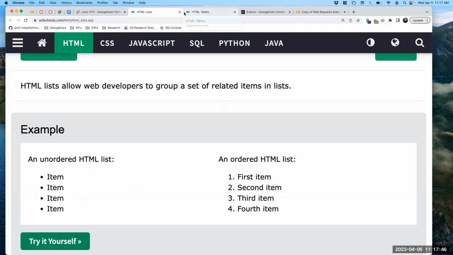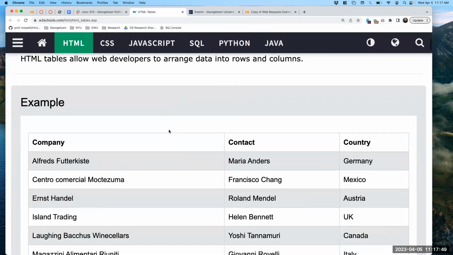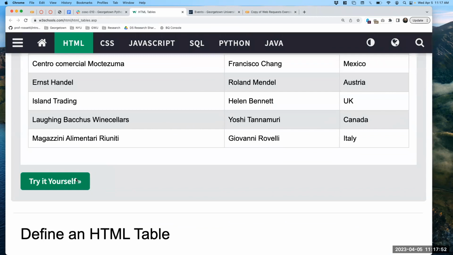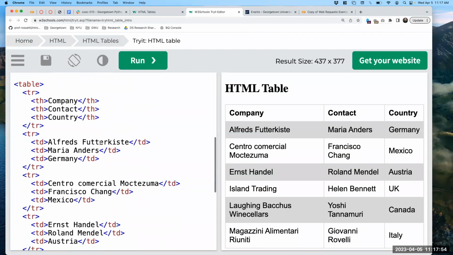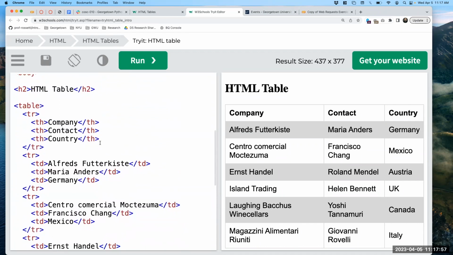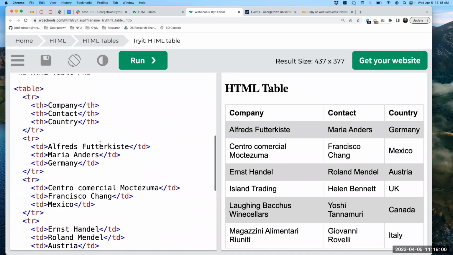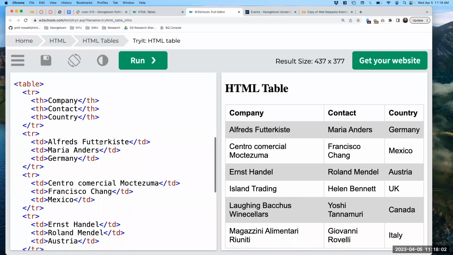But besides lists, the other type of element that we'll be focusing on today is a table. So in the link that I provided you about tables, we'll see the corresponding HTML for the table. All right, and so there's a lot going on here. Could I have a volunteer to help us figure out what the structure of the table element is and how it corresponds to what we would see in an actual table? What are some observations that we could make about this HTML for the table?